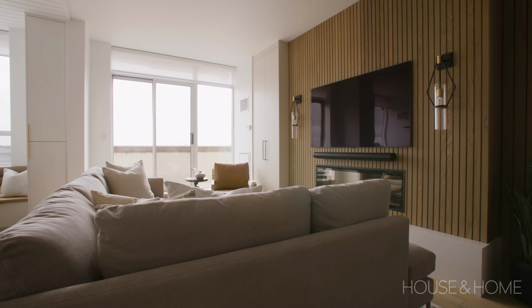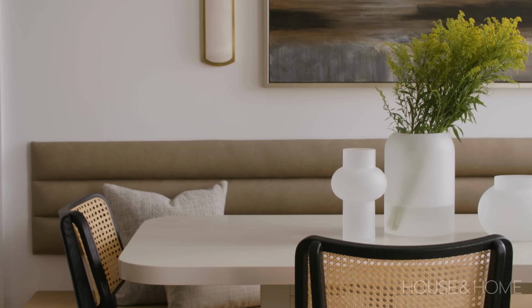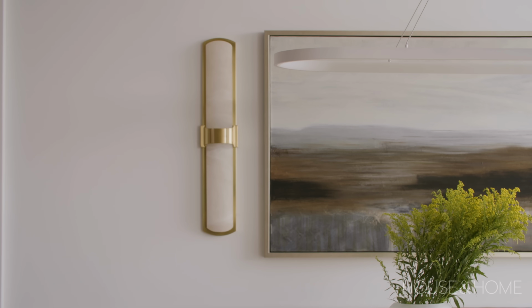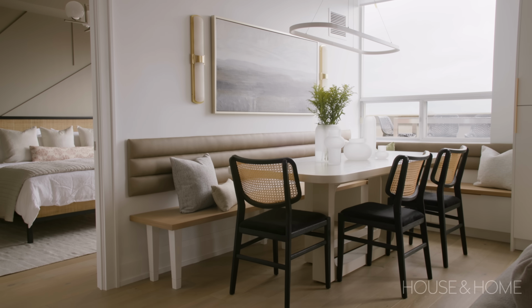What we also did was we wanted to match the feature wall style, the Brenlo style, so we created the ceiling pattern to accommodate the same pattern as the Brenlo one. We were able to integrate wall sconces, statement, beautiful lighting with this opal mother of pearl glass detail on it, and then a beautiful piece of art. So really it draws your eye through the condo and out to the view.